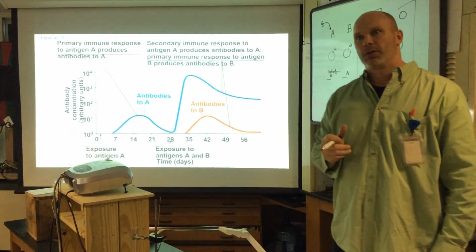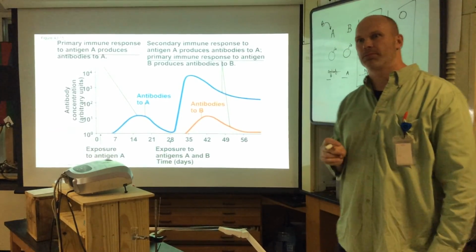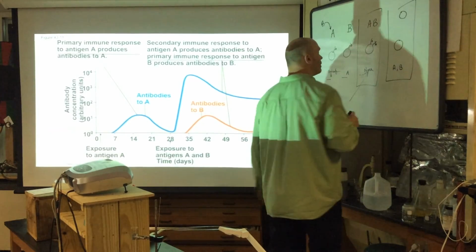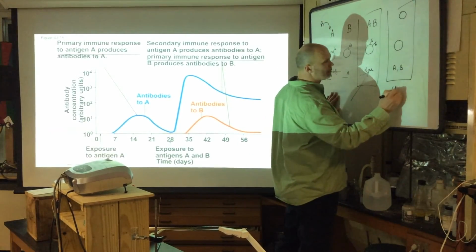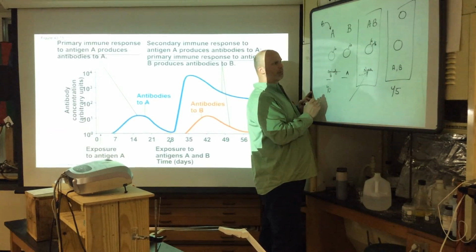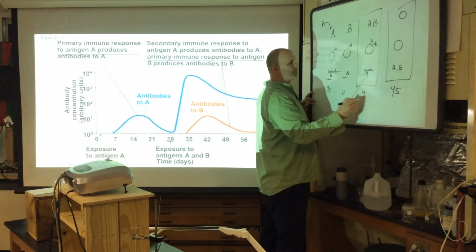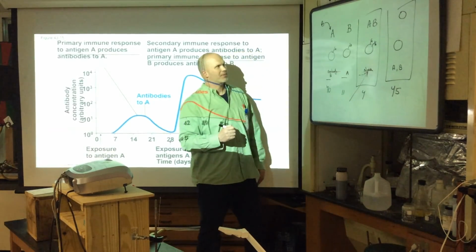All right, we got the percentages. Do you want the positives or just the total? I just want total O's. All right, total O's is 45. Total A's is 40. Total B's is 11. And total AB's is 4%. So if you're AB, congratulations, you're part of the 4% of the population.